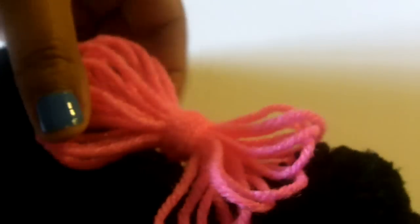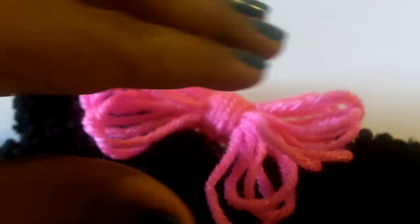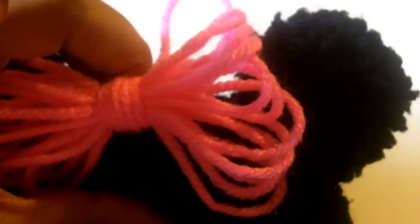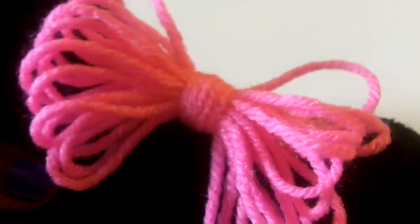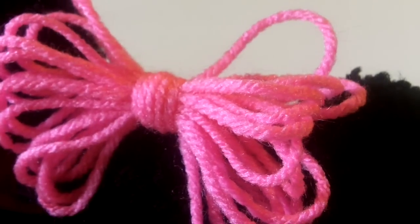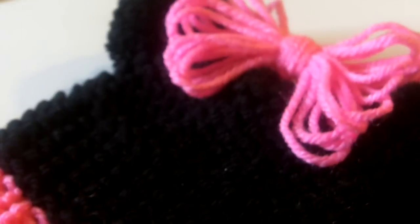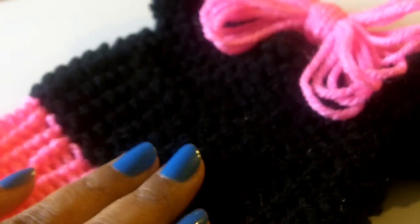I also didn't want to loom knit the bow. Maybe for another project I'll do that. But in this one, I wanted something quick and easy, and wrapping the yarn around a cardboard made for this really cute bow that I have to say, even though it was really quick, I'm really happy with it myself. You can do a loom knitted bow if you want, but I found this turned out really good, and it was quick and it was easy. So those are the steps we're going to follow to get this really cute little hat done.